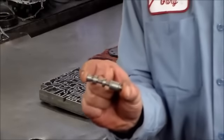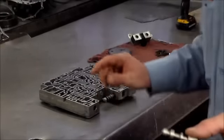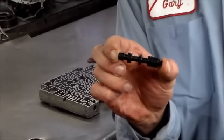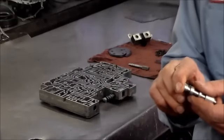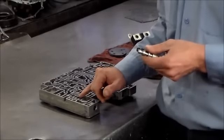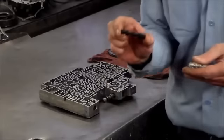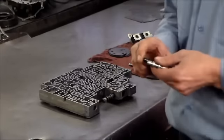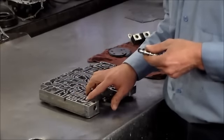All right, so this is the valve that came out, and this is a 4-land valve. 1, 2, 3, 4. The replacement valve to go back in is also a 4-land valve, which is fine. But when you get into the later valve bodies, I'm talking 2009, 2010, there may be a 5-land pressure regulator valve in this valve train. And if that's the case, you cannot put this 4-land valve in. It will not work.